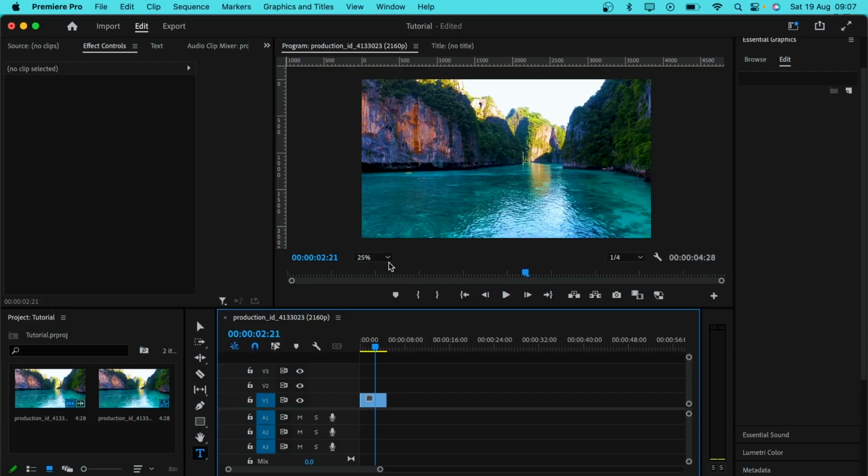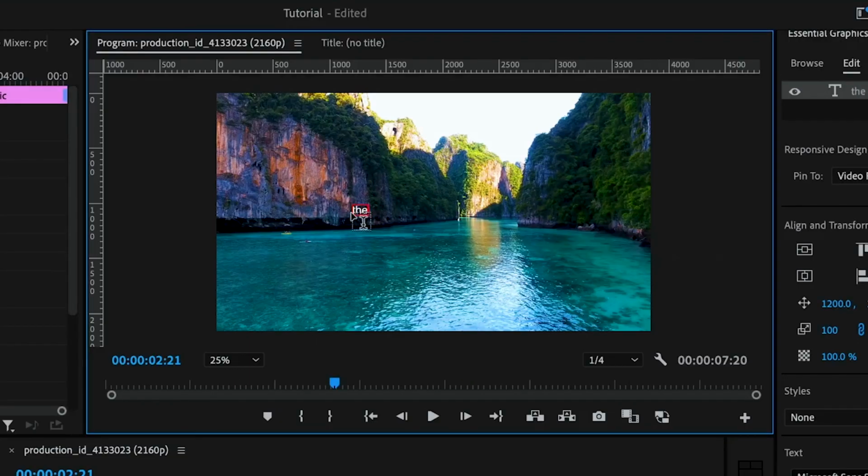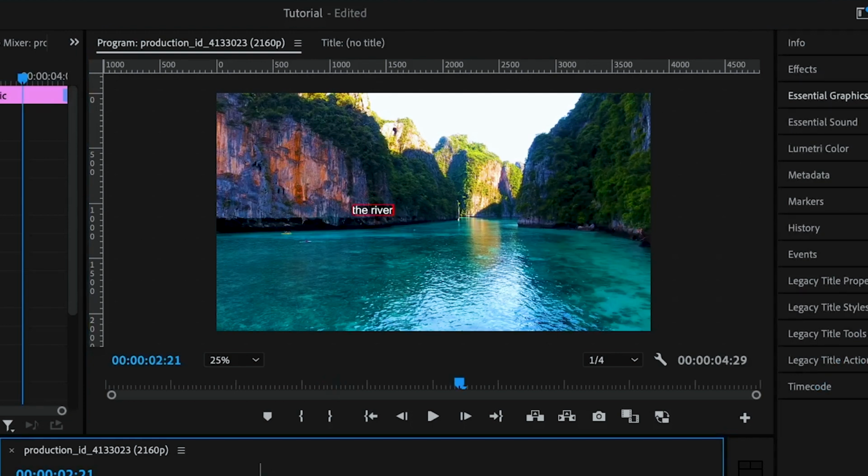I want to start by choosing my font. So the first thing I'll need to do is to first of all have the title set up. So I'm going to click on the type tool down here or press T to activate the type tool. Click right here and I'll type in the title. I want to choose a different font for this.